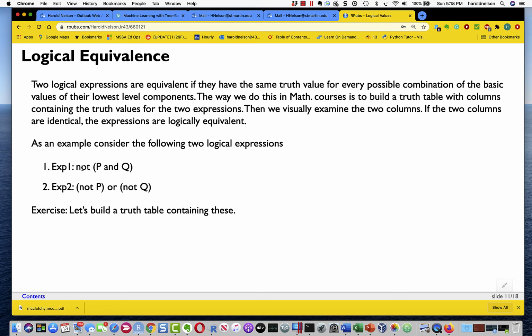I have expression 1, which is not (P and Q), and expression 2, which is (not P) or (not Q). It comes as a surprise to some people that the and here kind of became an or here. So we can decide whether or not these two things are true by building a truth table which contains both of these columns and see if they give you the same thing.